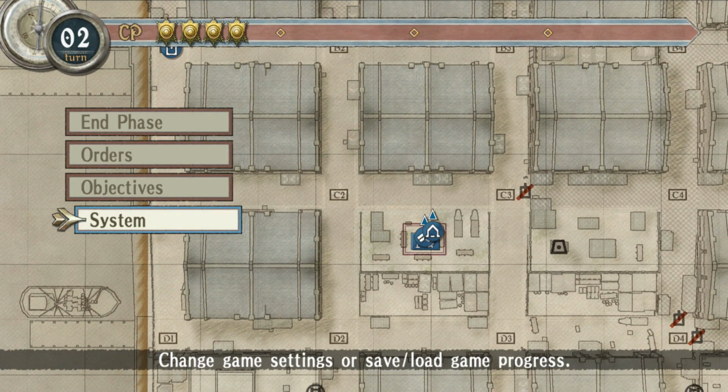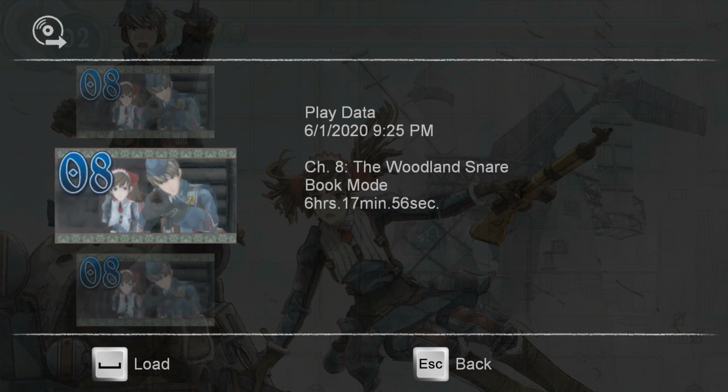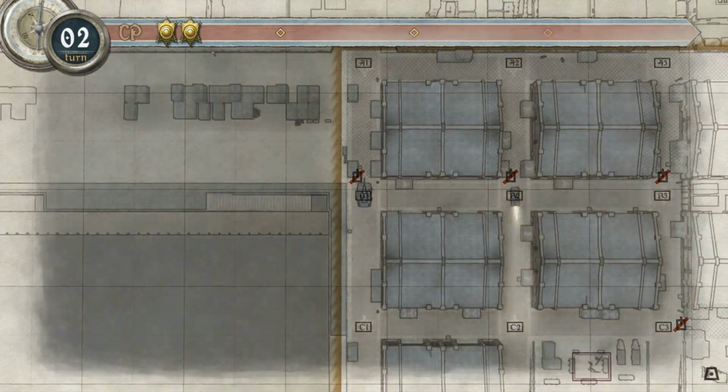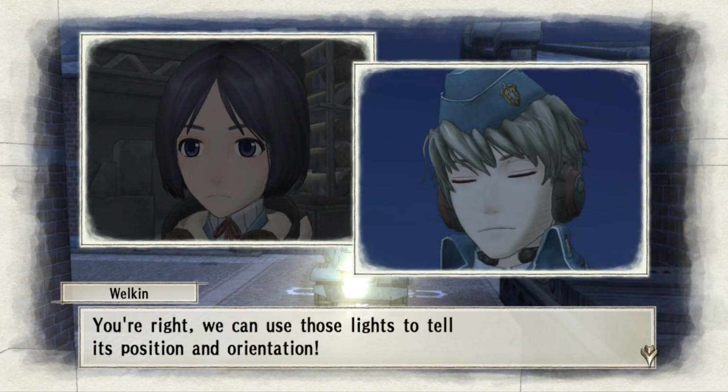Could you use your machine guns on the car right now? Can I just... I can't. Oh my god. Alright, I'm just gonna blow the thing up. I'm gonna auto-fail this. Yeah, I'm just gonna auto-fail. You're right. We can use those lights to tell its position and orientation.